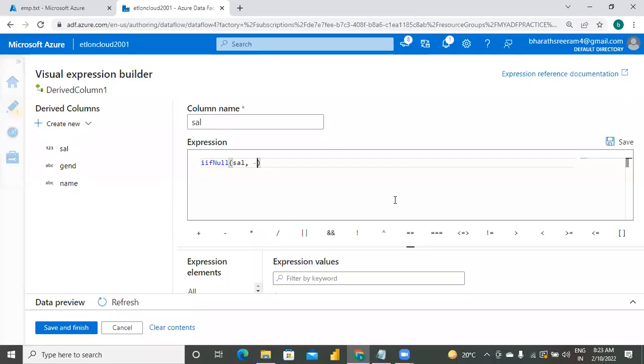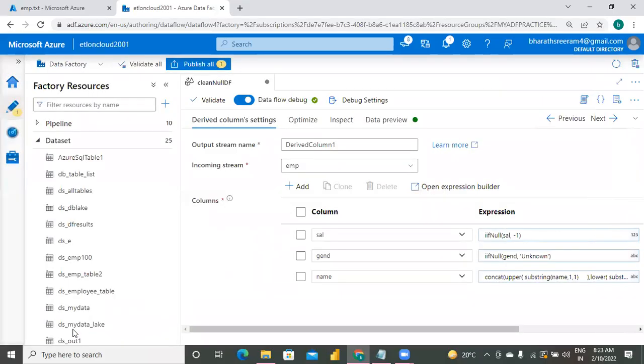Now I am replacing with -1. Now my company business meaning, if any salary value is -1, he is my employee, but information not available. Understood? Now check this. I just changed my technique.